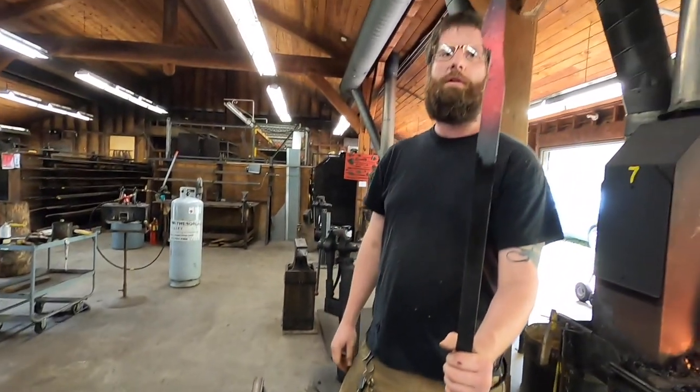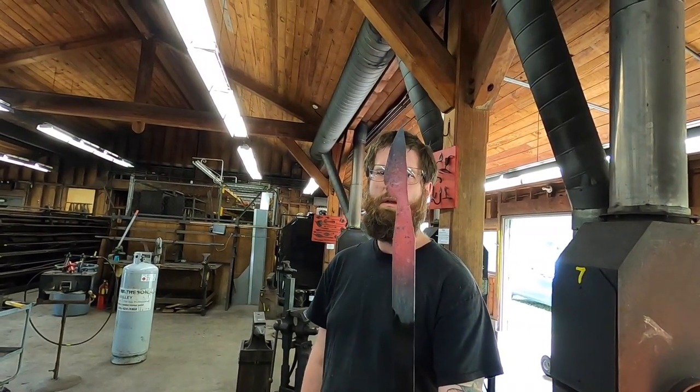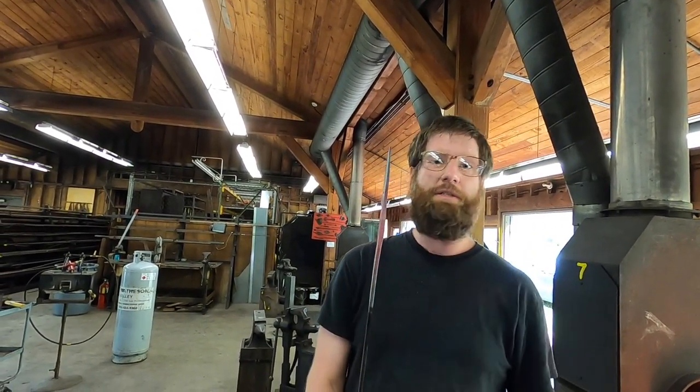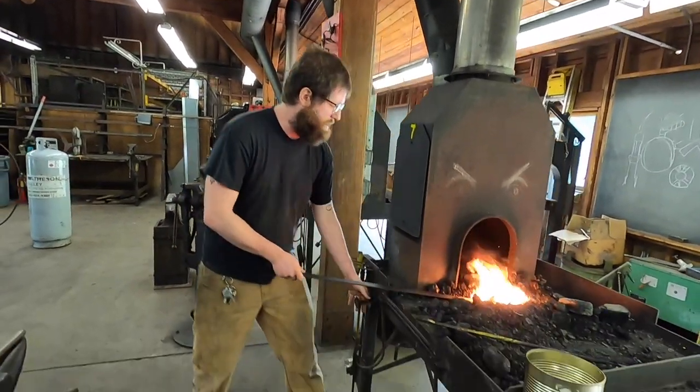So that'll establish kind of where that cutting area starts. Gives you a nice clean transition. Let me give it a couple more hits with this lighter hammer, because you want your planes to be nice and even, especially as I mentioned, these are heat treated. If you have a bunch of divots and wavy stuff in there from a bigger, more round-faced hammer, when you go to harden this and you quench it, it's just gonna wanna curve all over the place. You want everything to be nice and straight. Nice and even, yeah, saves problems down the line, makes a nicer knife. So we're gonna go for that at this stage.